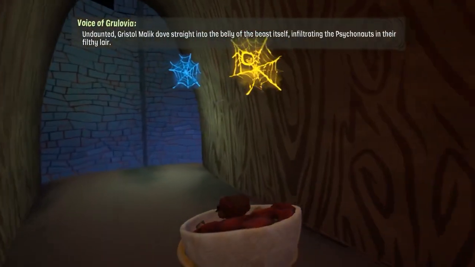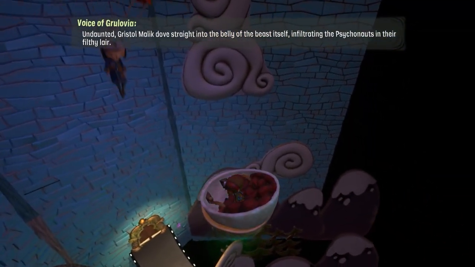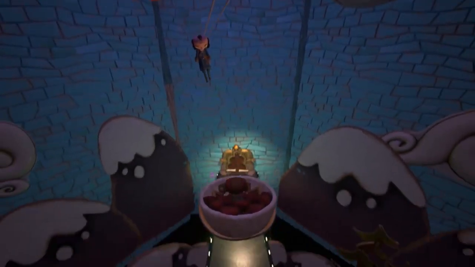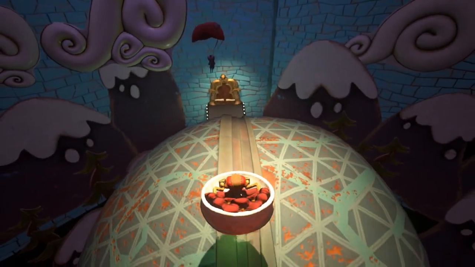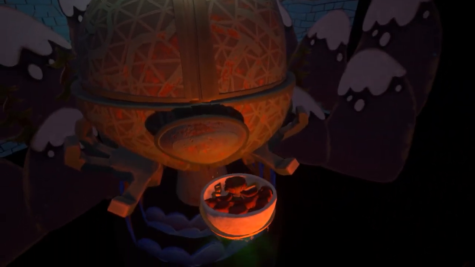Undaunted, Crystal Malik dove straight into the belly of the beast itself, infiltrating the Psychonauts in their filthy. Yeah. Fascinating. This does feel like a Disney ride.